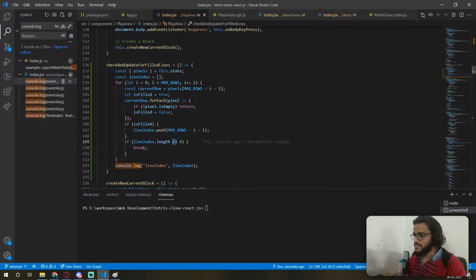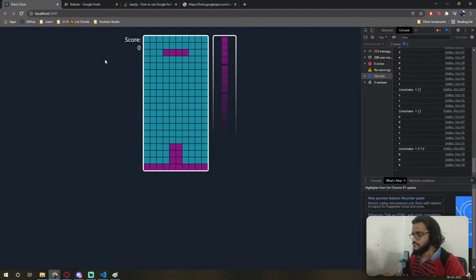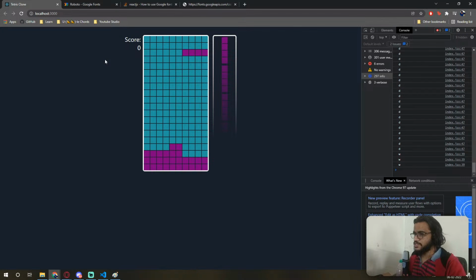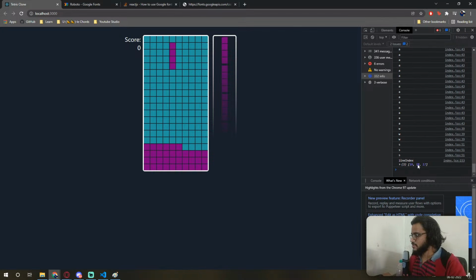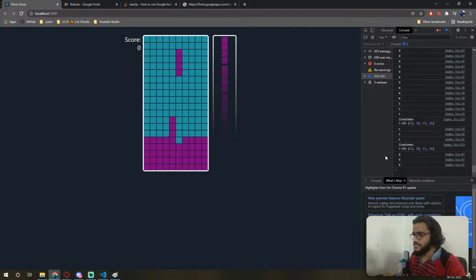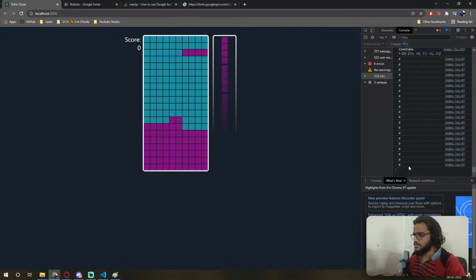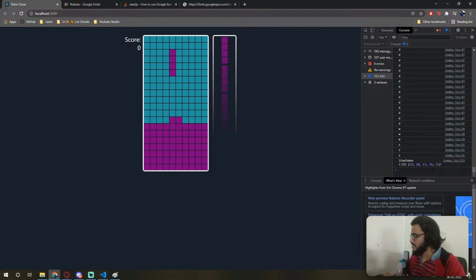If it is greater than 4, right? Now let's just try to fill 4 lines and check whether the line array increases beyond 4, because as intended it shouldn't increase beyond 4, yet it is increasing. Why? Okay, it is not going more than 4.